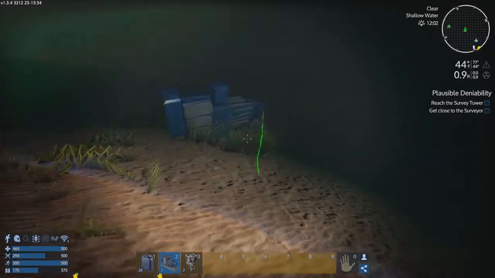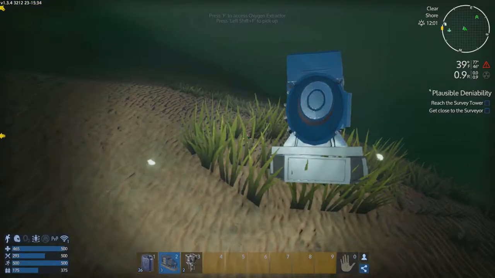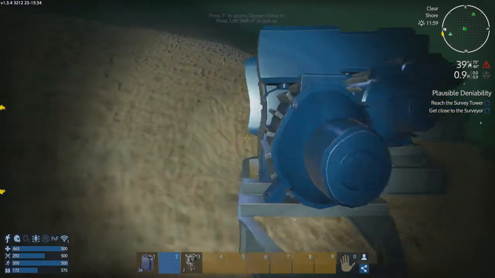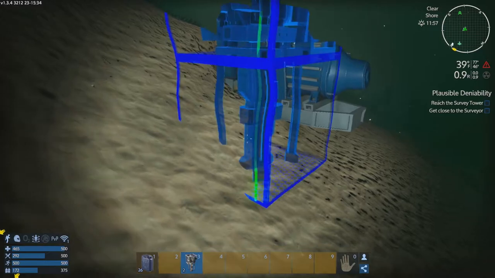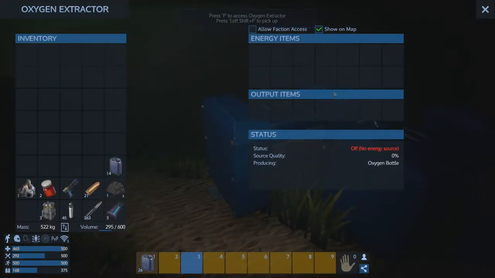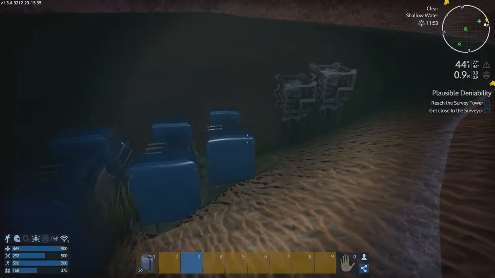Hard to tell when you're out of the water. Probably easier to do in the water. No, not easier to do in the water, strangely. A little deeper in the water, maybe. You, you, and you. And we're going to put these guys right next to them. Here and here. Okay. And then we're going to look. Source quality zero. I think it'll say zero until you charge it up.